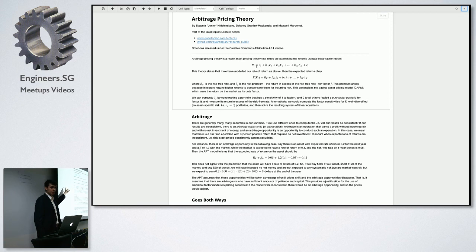And the return should also be equivalent. This should be 2x the market. Because if you're taking on twice the market risk, but you're not getting on expectation twice the market returns, then just invest in the market, right? So that's the idea. And hopefully you guys can see a lot of the interesting corollaries and directions that come out of thinking of returns like this.